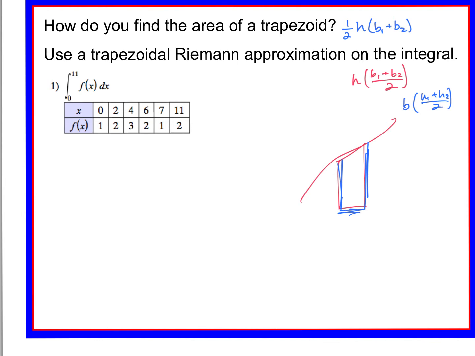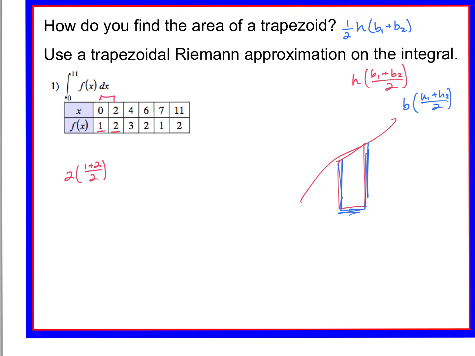That's the formula that we'll use. All right. So the height or the base in that case is usually the width. So here we go. I'm going to do the integral 0 to 11, but now we're going to use the trapezoidal rule. So what is the width here? That's kind of the base in what I think of it as. 2. So now I have 2 times, now I have 2 height values. My height values are 1 and 2. So now I have 1 plus 2 over 2 because it's the average of them.